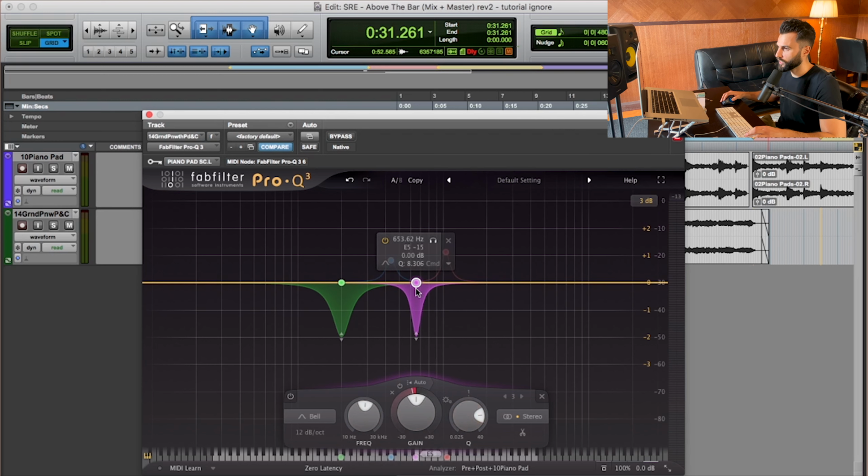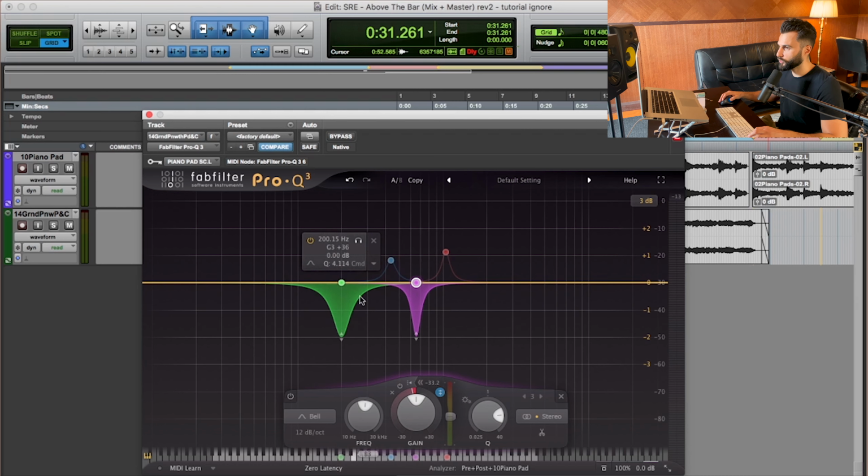I'll probably keep it pretty tight because, as you can tell, these two sounds are very much living in a very similar area, so it's a little bit more intricate. And I'm going to just select auto. Choose this cross-looking sign for the sidechain, and I'll dial the threshold in. And as you can tell, when I dial the threshold in, I'm not having it fully slam it the entire time. It's kind of dynamic. It's going down at certain moments, and then it's not.